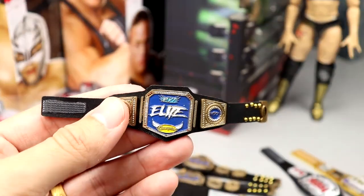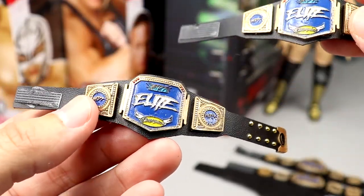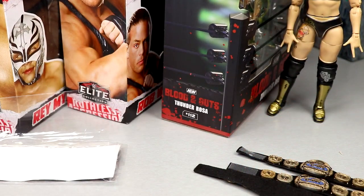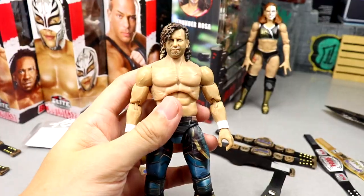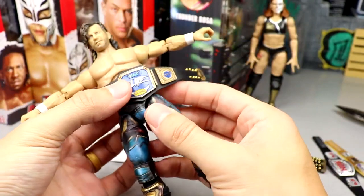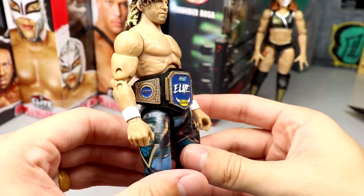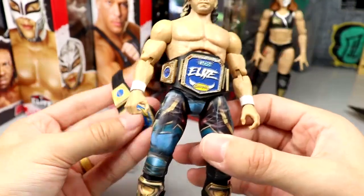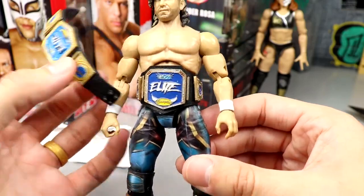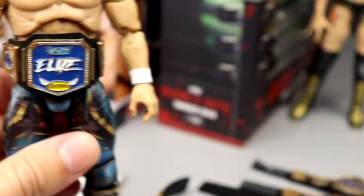The last little test is putting this on Kenny Omega. I may put some of these up on eBay or make a display — I've never had multiple copies of the elite championship and now I have like four. But let's put the nine-year reign of Kenny Omega here with the elite championship. Yeah, that looks pretty damn good — very official. I'll always hold a soft spot for the elite championship, and seeing this version on Kenny is really looking good.